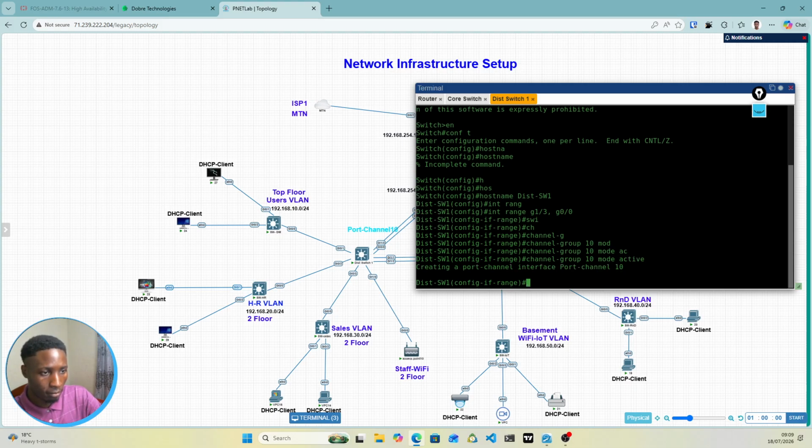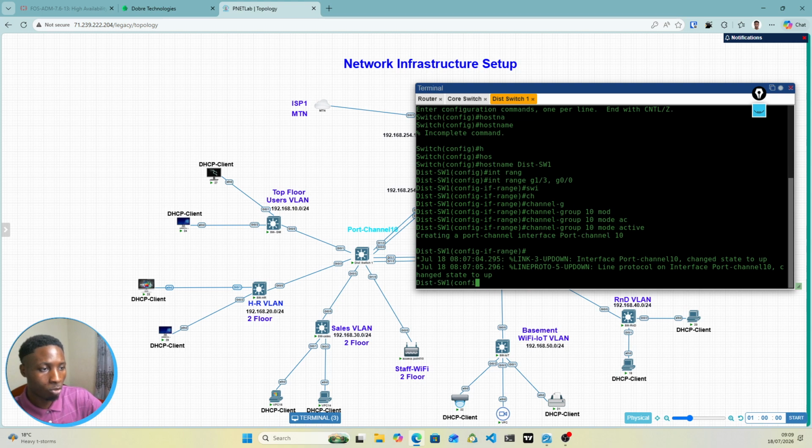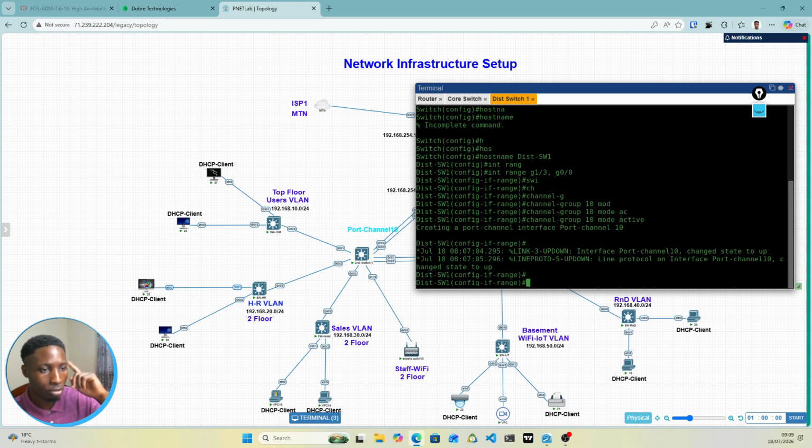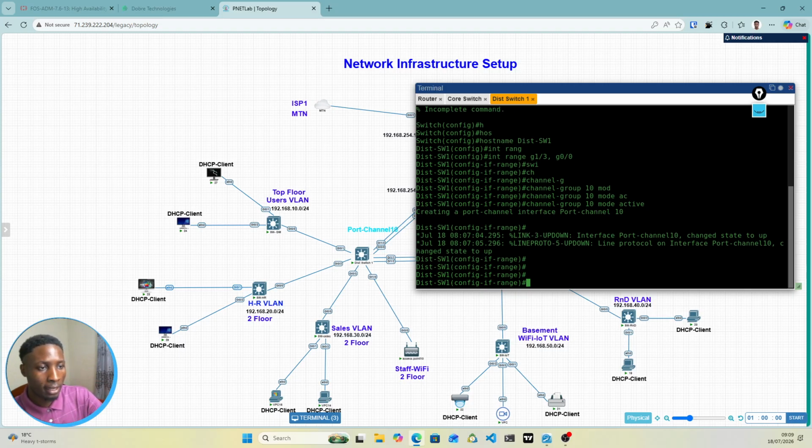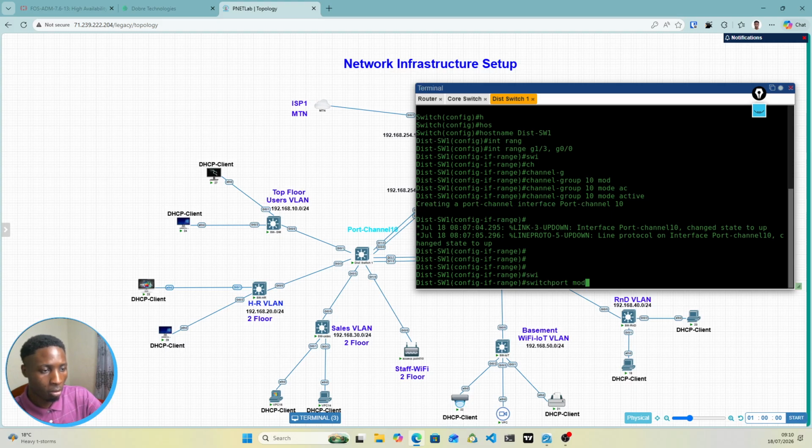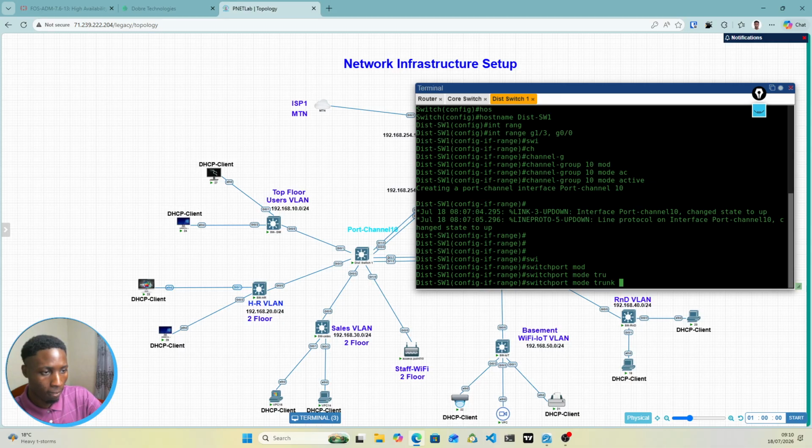We'll do that. And then also we need to trunk the port channel group, the port channel 10 interface, our virtual interface here, since that was what was done on the other side. So now we're just going to move to that, and I'll trunk this interface as well. These two interfaces, I'll do switchport mode trunk.